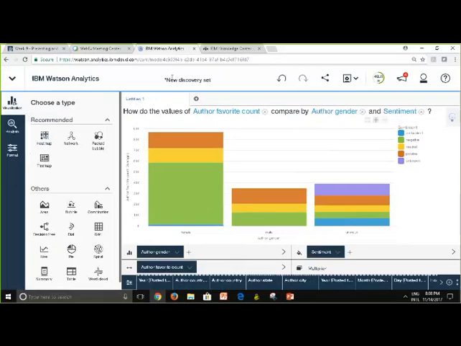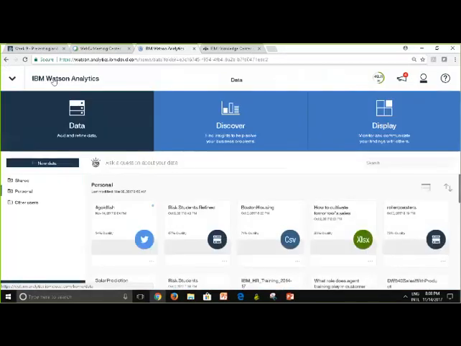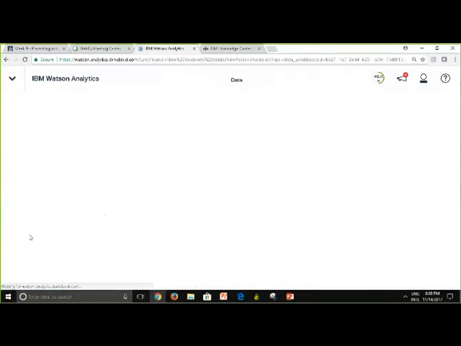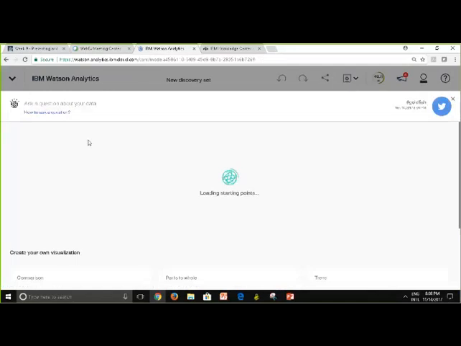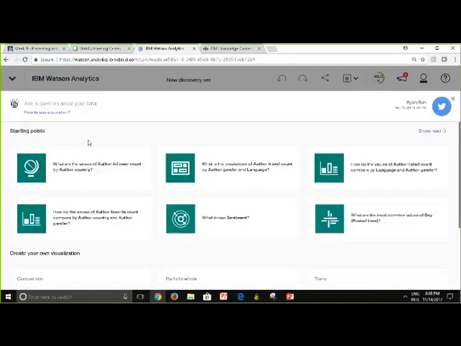Look, to go back, we're not going to hit the back button. Instead, we're going to use the menu, and we're going to click on the data set. This is how we go back. We're not going to use the browser back button. Forget that it exists. What we will look at right now is the map. I want to look at the number of tweets, perhaps, by country. It's given me author followers count, but we'll change it. Let's just go ahead and click.